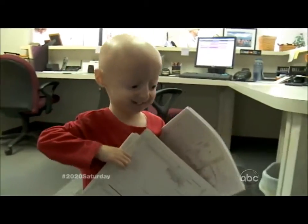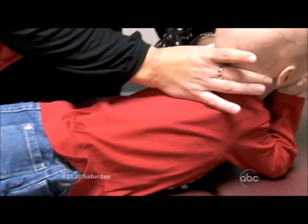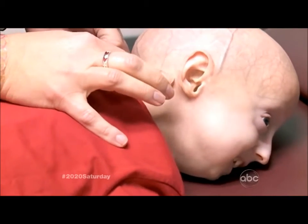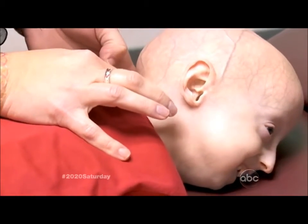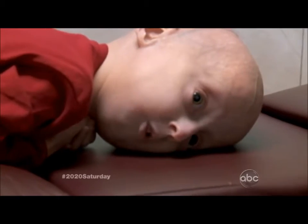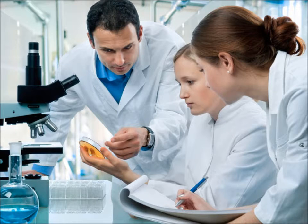There is no cure. The children are simply monitored for cardiovascular disease and regularly examined with electrocardiograms, dental, vision, and hearing exams to keep the child as healthy as possible. Therapies are often used to ease and delay symptoms, like aspirin, physical therapy, and monitored nutrition. Current research includes studying genes, trying to prevent heart and blood vessel disease, and clinical trials with farnesyl transferase inhibitors, or FTIs.